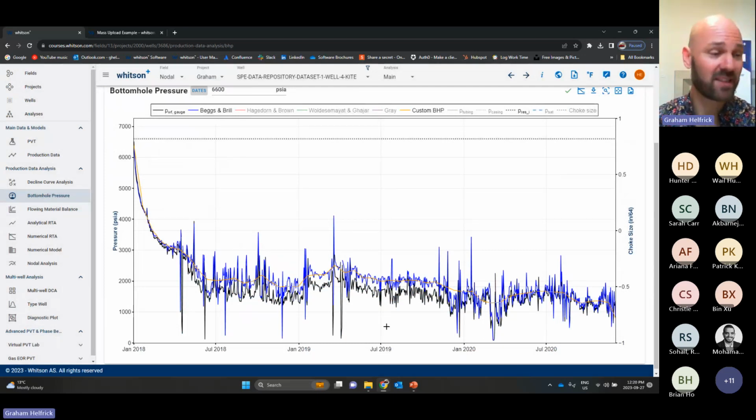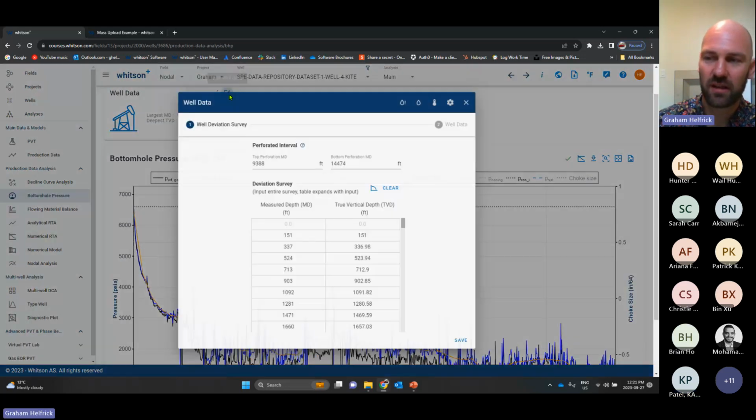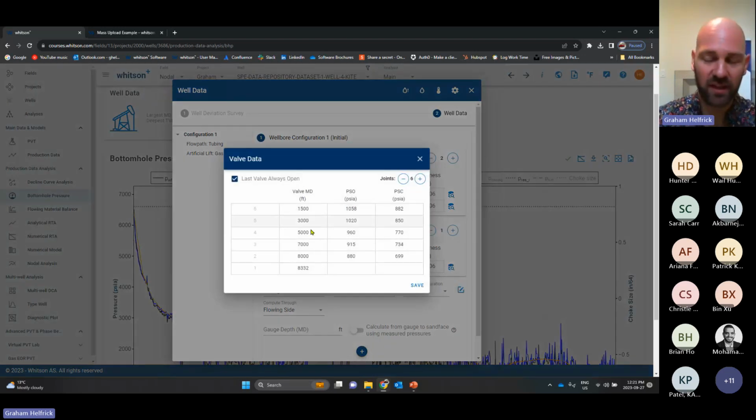Last thing, yes, please. I have one question: when calculating this bottom hole pressure, does it account for the gas lift injection right now, or when will it use that? It is, yes. The question was, when or how are we accounting for gas lift for this well? Remember, we've gone ahead and entered all those valve details, right?